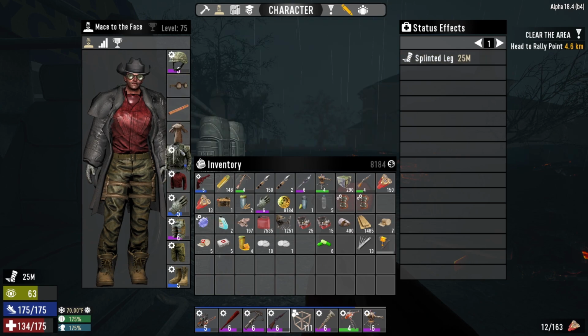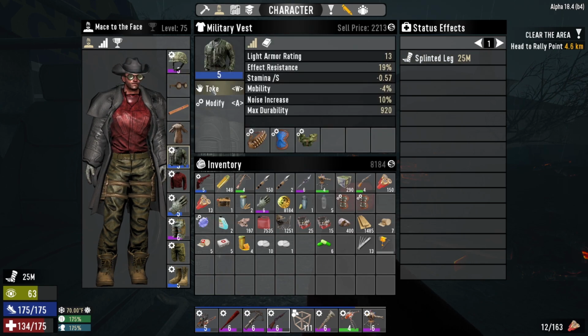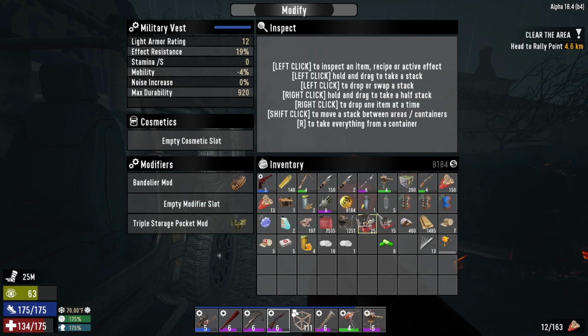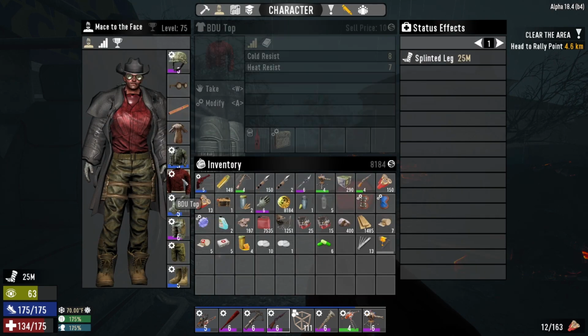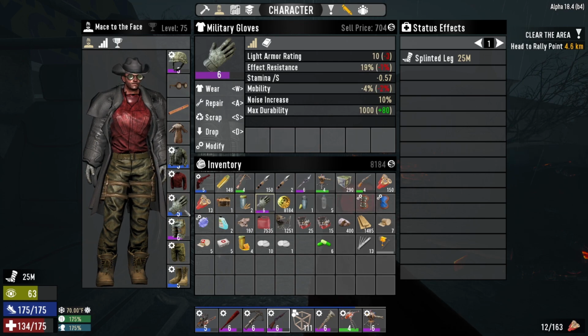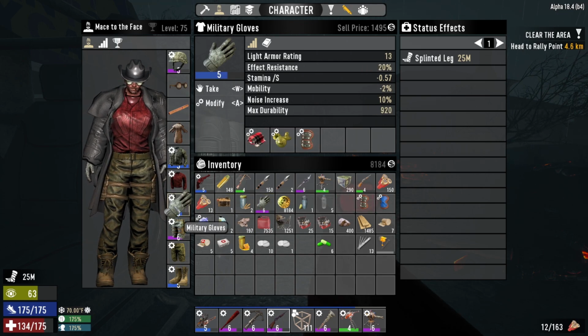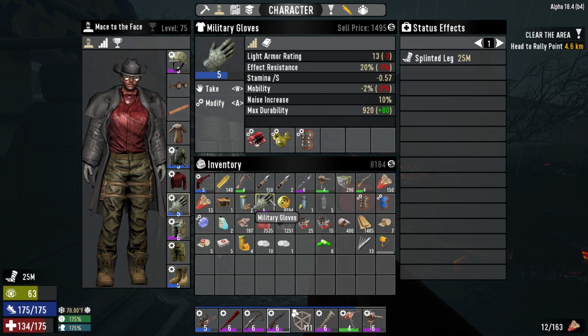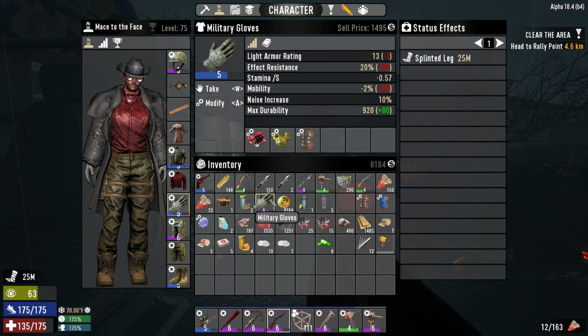And we need to go over to this guy because I want to see what we have on. Let me modify this armor plating, so we can swap that guy out and that'll get us better armor rating there. And then I wanted to compare the gloves that we found. Oh, wow. Those have a much better armor rating. Because that's only a plus... No, that is a +2 in there. Okay.